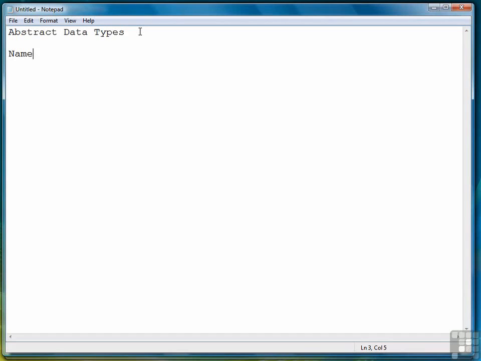A name is an example of something that might be broken down into an object. The attributes of an object might consist of a first name, a middle name, and a last name. There might be other attributes such as a title or a prefix or a suffix such as junior, but we'll go with these attributes for now.